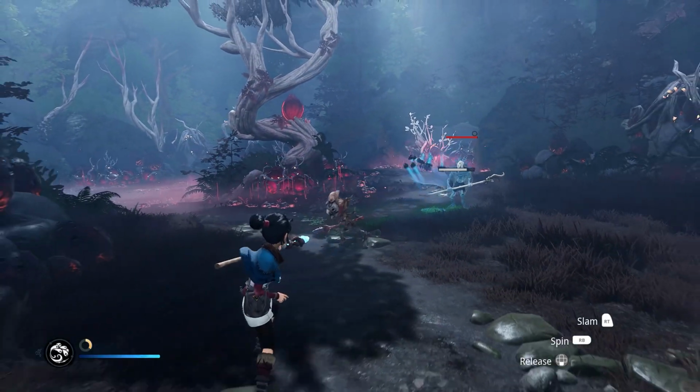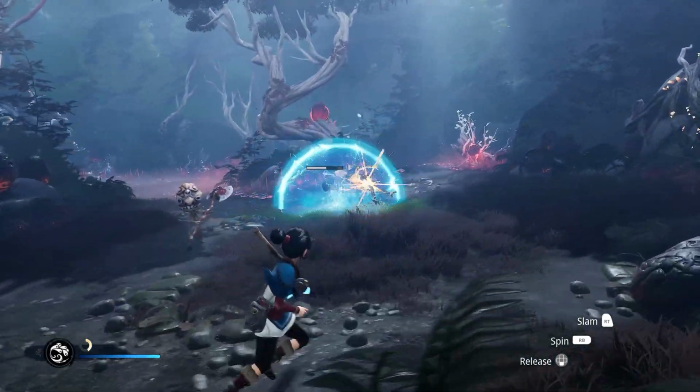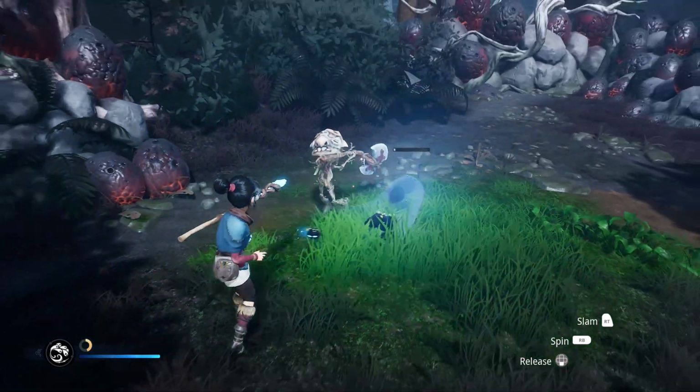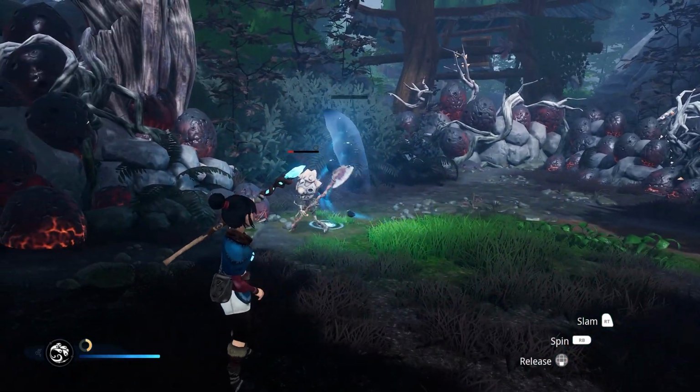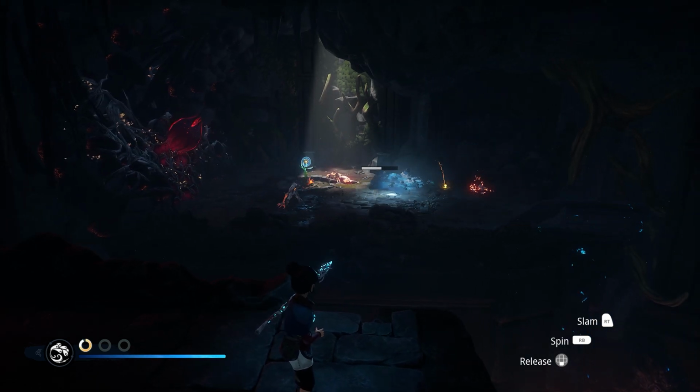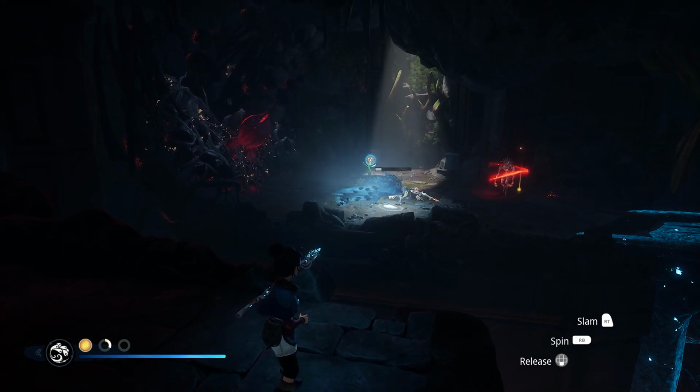And you can also use these Forest Tier Rot creatures in combat. You can direct them to use spin attacks and slam attacks and things like that. They're very, very powerful, but obviously they leave Kena herself rather vulnerable while she's directing them, so you have to be quite careful using it.